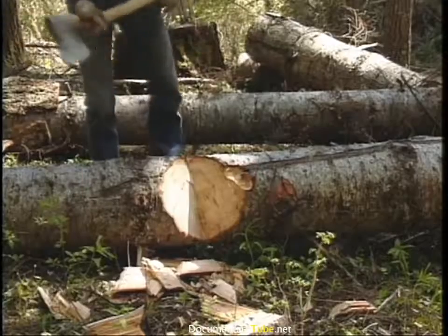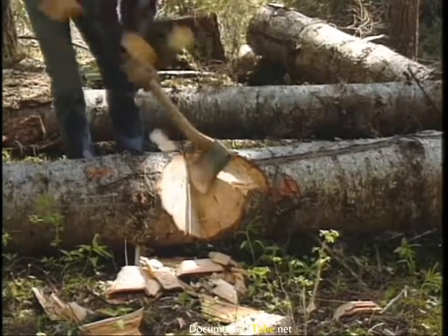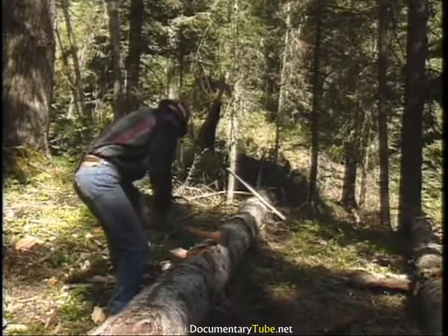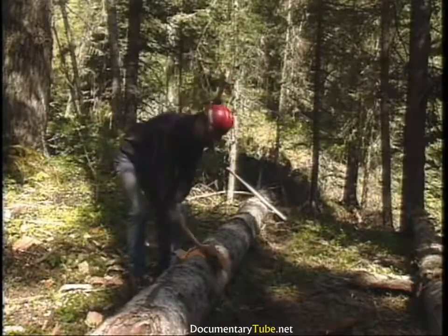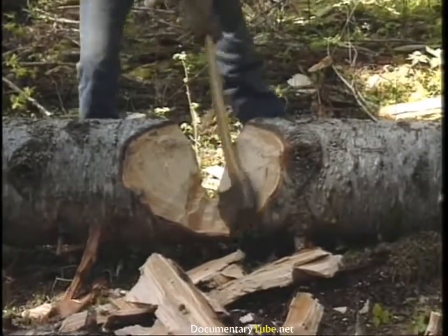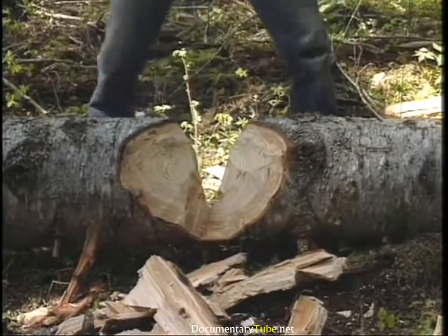We've had a lot of injuries in the past. You get working with an axe and all of a sudden you get to the point where you're medium proficient, and when that happens, it becomes fun, and it's like, man, am I having a good time chopping. And that's when I've seen most of the injuries occur, is when people finally start having fun and they start chopping harder and harder. And I've tried to remind myself of that, and so every time I start having a lot of fun, I go, wait a minute, slow down, make sure you're not going to hurt yourself, and then proceed more slowly.